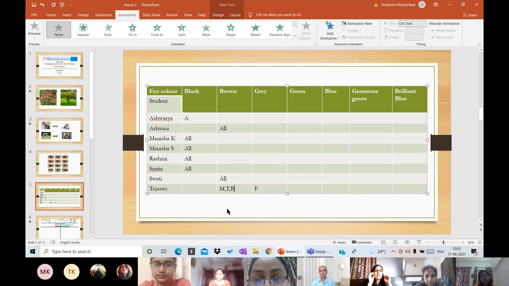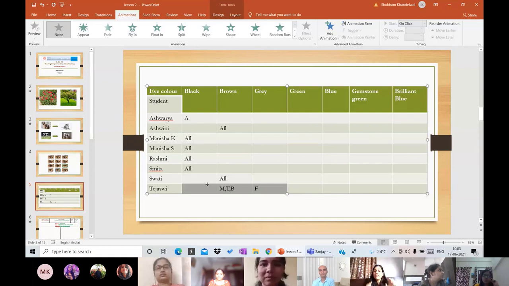But have you noticed that though we are just talking about eye color, that is one of the characters of a human eye, we can see different eye colors among the students of your class. There is a variation. Some are having brown, some are having gray, right? And have you noticed Tejasvi's family? Her father is having gray eyes and the rest are all having brown eyes. So there is a variation in the character or trait. That is the term we generally use for hereditary purposes.